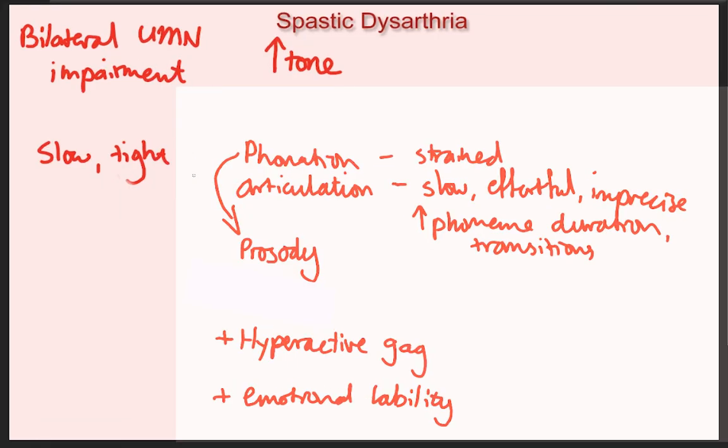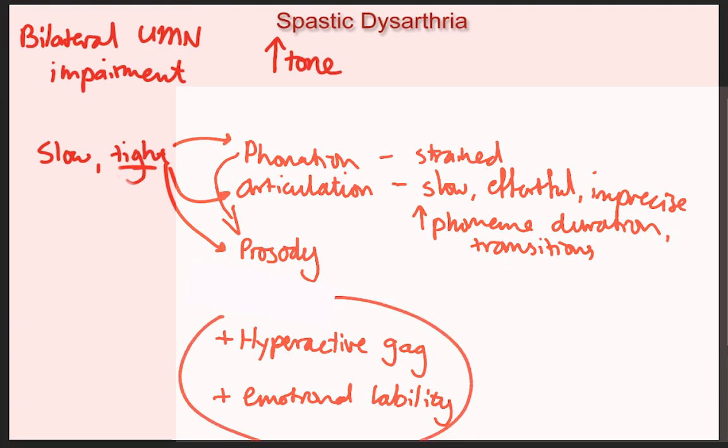So hopefully those examples give you a feel for spastic dysarthria. What are the shortcuts? Well, the overriding impression is one of increased tone or tension in the muscles. If speech is effortful, so whether that plays out in strained phonation or effortful articulation or both, that's the feature you should be listening out for. And use these additional features to help you differentially diagnose. Not always present. If one or both of them is present, that's helpful as a confirmatory symptom.